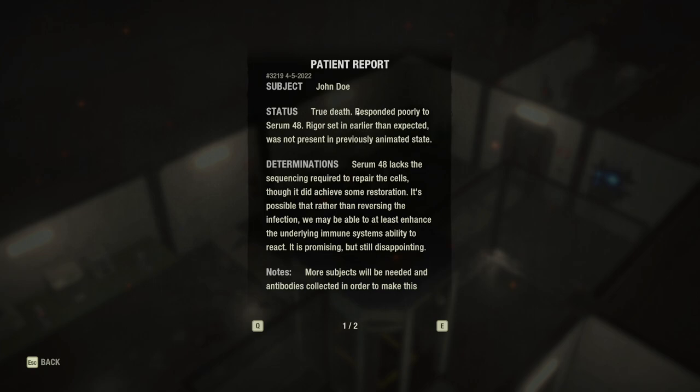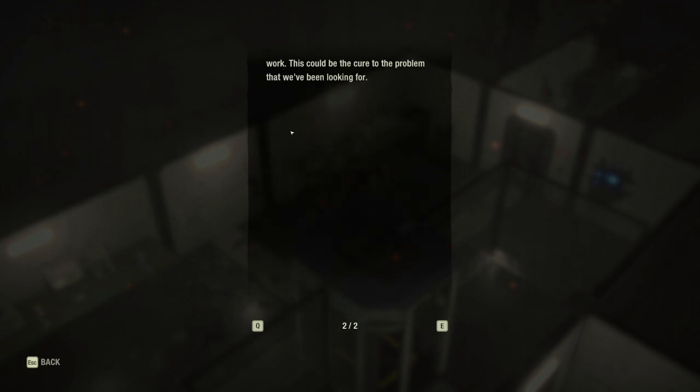Status: true death. Responded poorly to serum 48. Rigor set in earlier than expected. Was not present in previously animated state. Terminations: serum 48 lacks the sequencing required to repair the cells, though it did achieve some restoration. It's possible that rather than reversing the infection, we may be able to at least enhance the underlying immune system's ability to react. It is promising, but still disappointing. Notes: more subjects will be needed and antibodies collected in order to make this work. This could be the cure to the problem that we've been looking for.